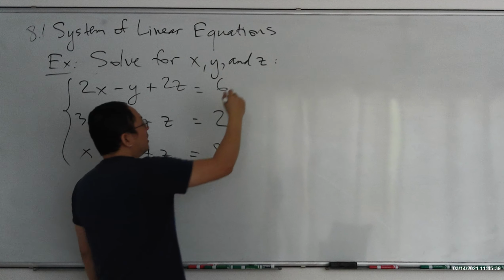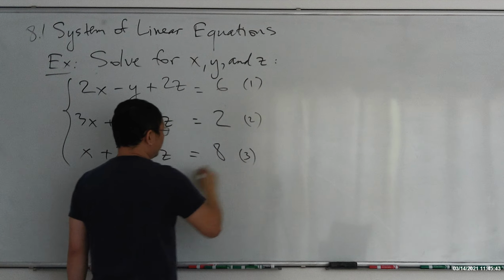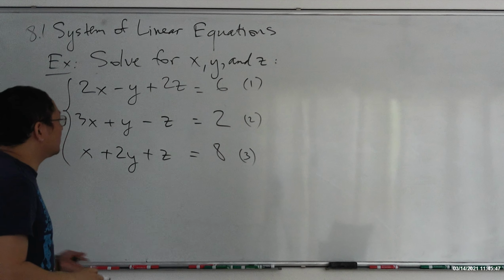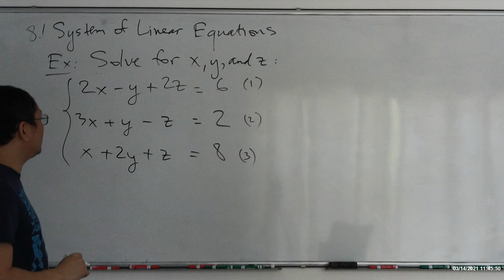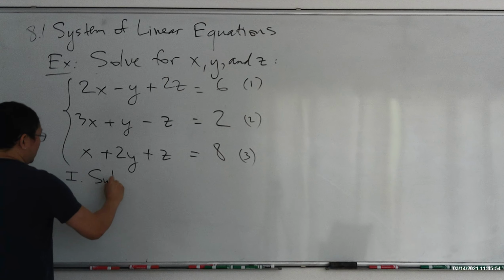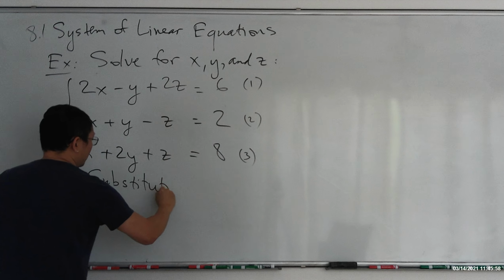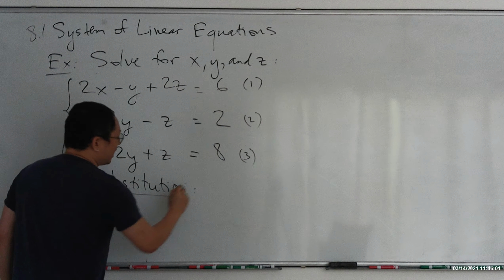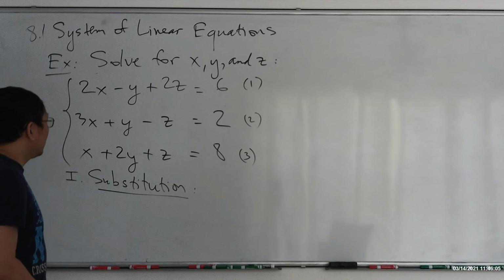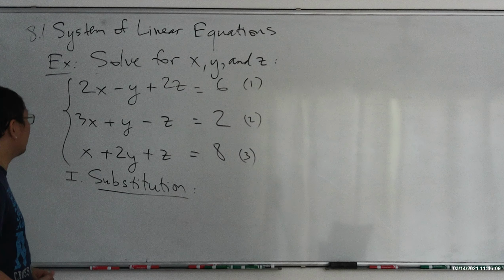And as usual, let me label them: this is equation 1, this is equation 2, and this is equation 3. Okay, now I'm going to go over this bigger example using the same 2 methods that I introduced to you before. Let's start with method number 1, substitution. Okay, recall the idea of the substitution method. You are going to choose an equation. You want to solve for one unknown.